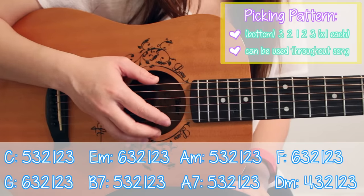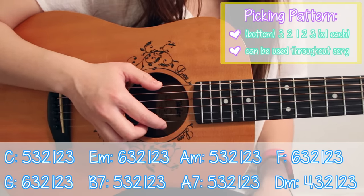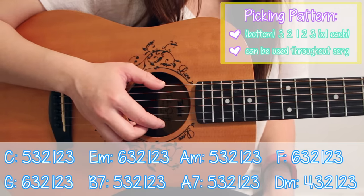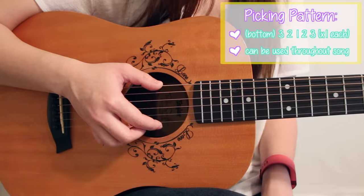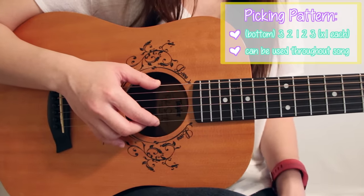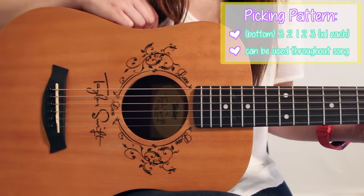Again, since this song is quite repetitive, you can apply this picking pattern for the entire song and it would sound really great. And I actually think that it's pretty accurate sounding to Elvis Presley's original version. So go ahead and practice this picking pattern as slowly as you need to until you can speed it up and string it together. And then once you can do that, you can play through the entire song.